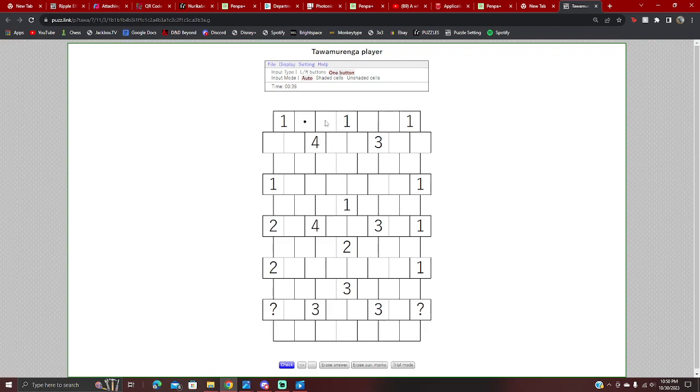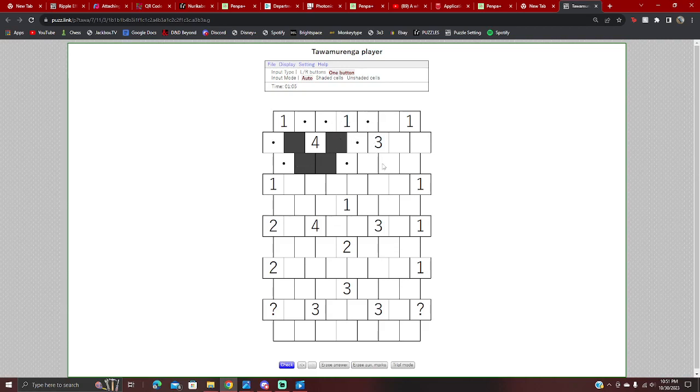Same thing for this one. If I shade this, then the only escape that it has is down here, which would make this one clue break, so that can't be shaded. And now we have 4 cells adjacent to the 4, so we can just shade all of them. This one clue has now been approved. It is now vibing. Since we can't have a run of 3, this can't be shaded and this can't be shaded. This one clue is complete.